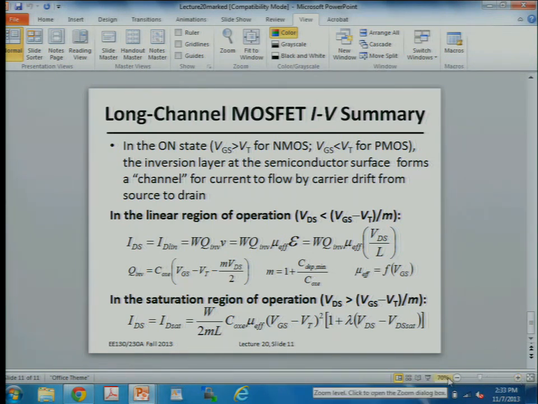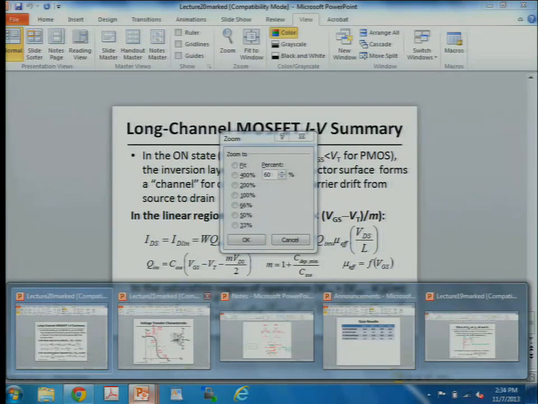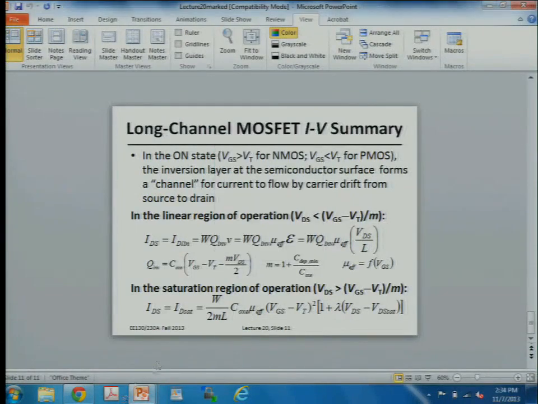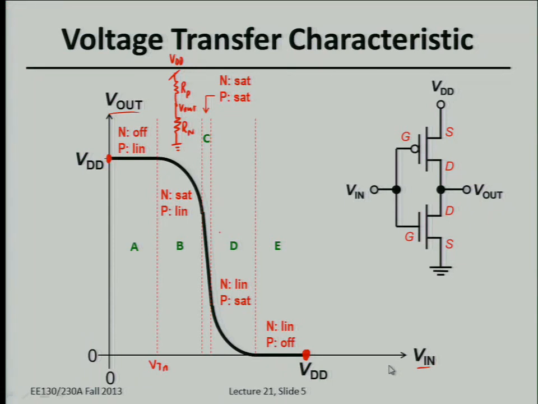Okay, the amount of current that the NMOS device will want to conduct is going to be proportional to VGS minus VT. So if VGS is not too far above VT, then the current that it wants to conduct is relatively small. In other words, if you model it as a resistor, the resistance is relatively high. Right, so that's why the voltage is still closer to VDD than to ground when the NMOS is just starting to turn on.